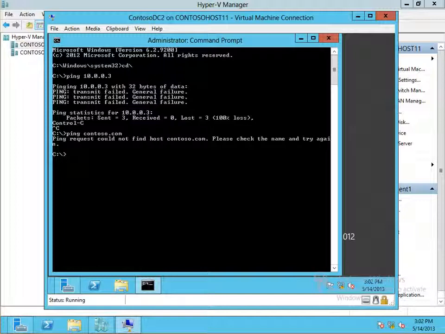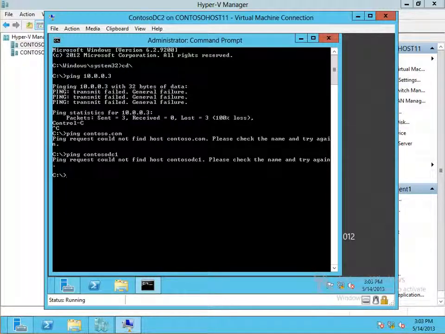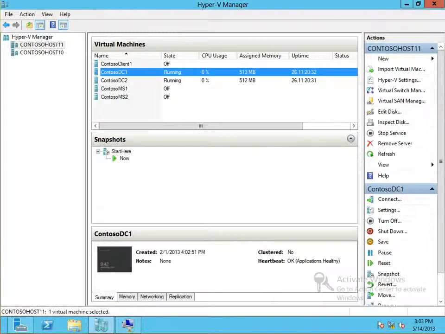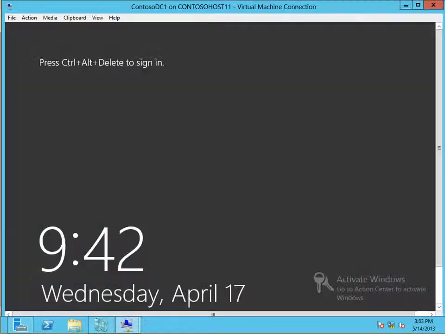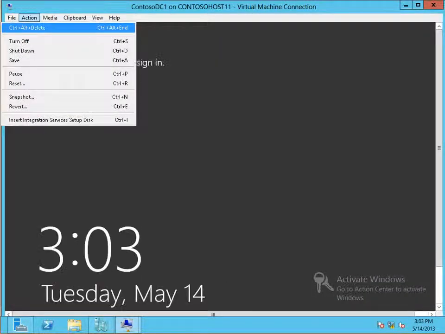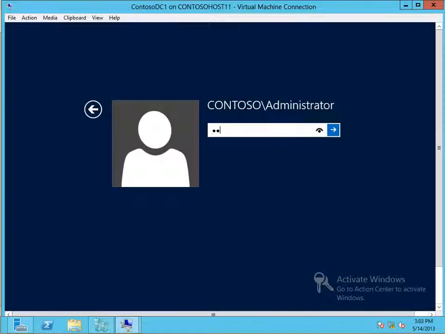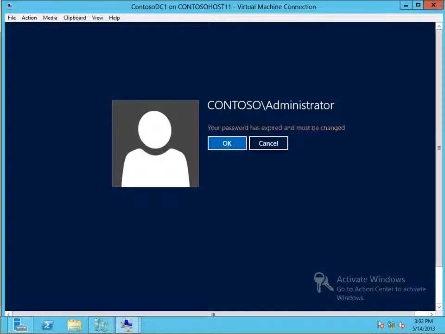He may not be joined to the domain, so let's see if he can at least get out there and find Contoso DC1. We've got to have some usable address, so let's find out what DC1's IP address is, and then we'll use that for him to ping. That way we have something.